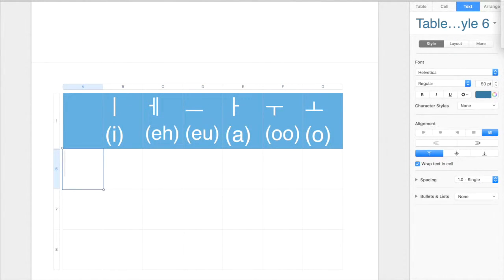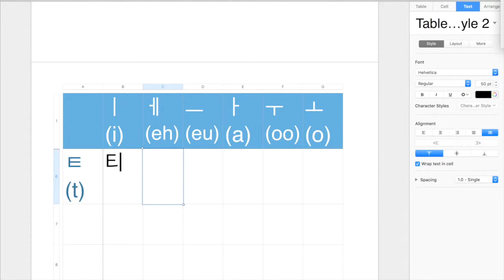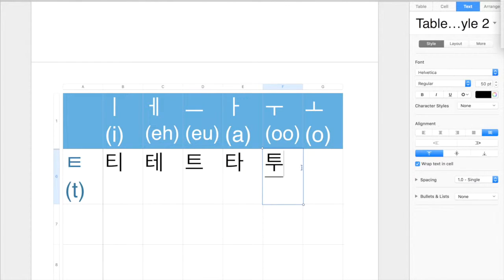So then we have a T sound. It's going to be T, te, t, ta, tu, to.